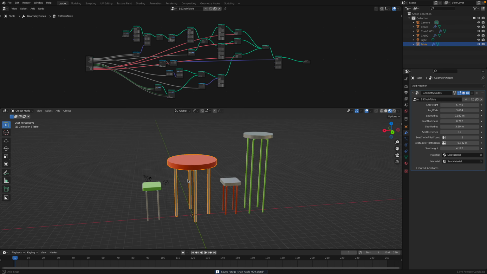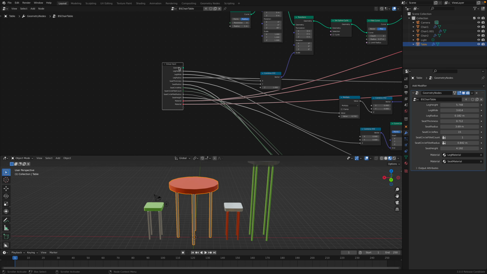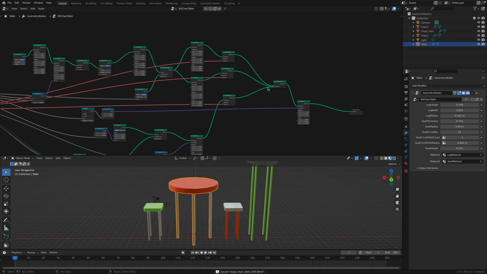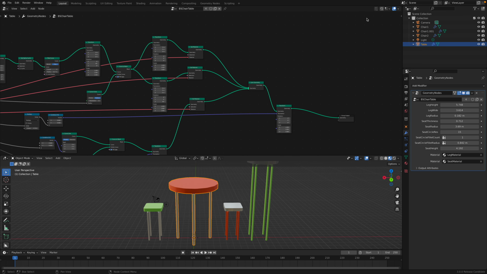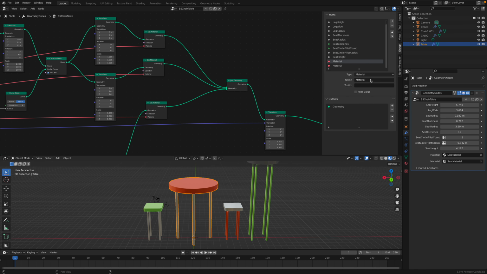All right, so what do the geometry nodes look like? This is all the parameters with all the lines coming in. I realized with the material we have these red lines. I think this is the seat material.